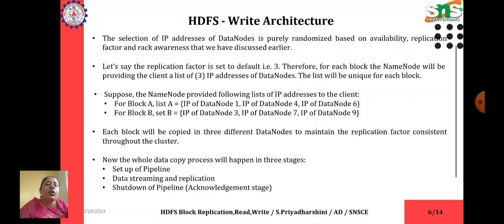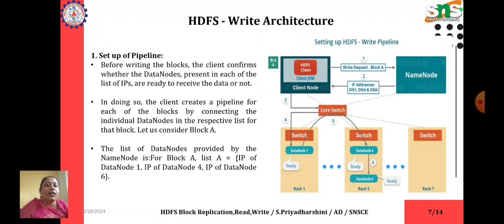Now the whole data copy process will happen in 3 stages. One is setting up the pipeline. Then the data streaming and replication will be done. After that, shutting down the pipeline by the acknowledgement stage. So here is the first stage, that is setting up the HDFS write pipeline.